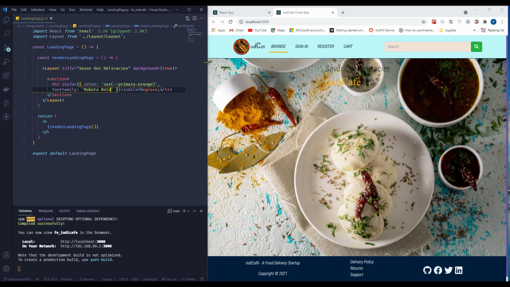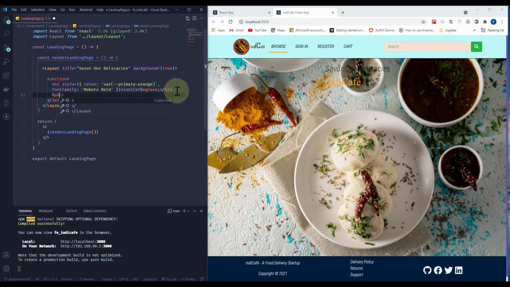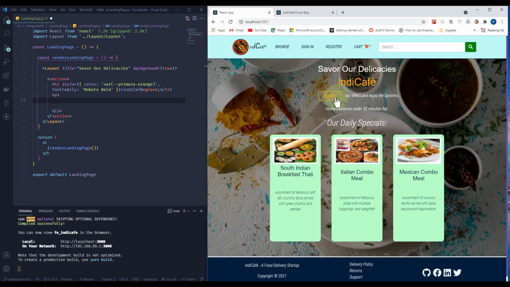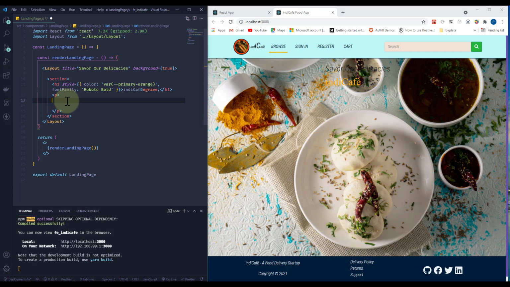Right after this, we're going to have a paragraph, and inside the paragraph I'm going to have a button, because if you look back to the reference app, there is a button here. I'm going to essentially mirror that particular style.